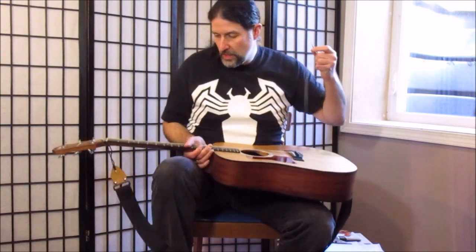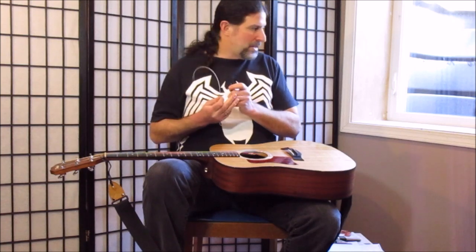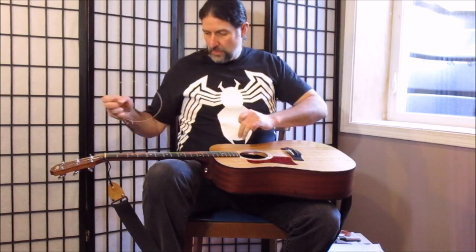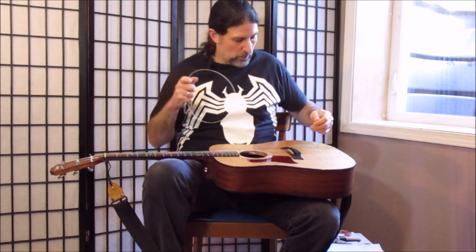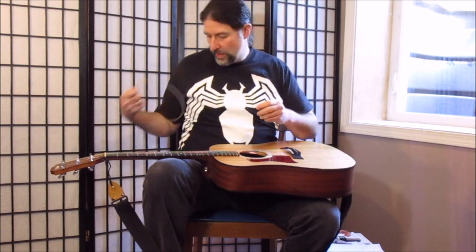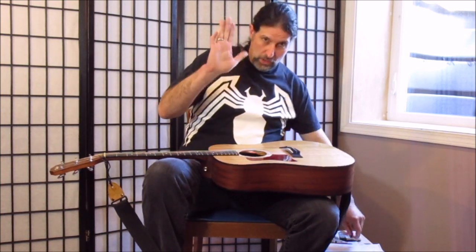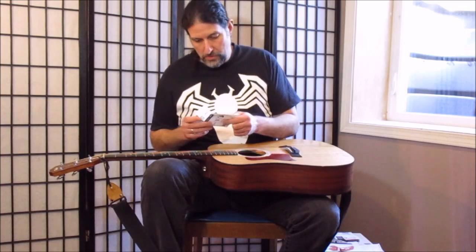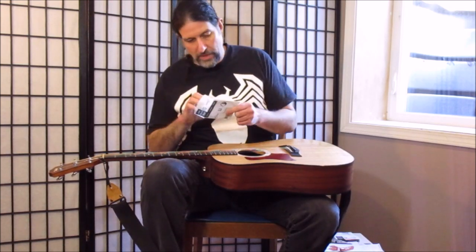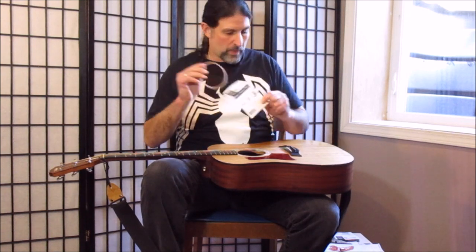I usually change the strings one at a time, because when you have the strings pulled this tight, it creates tension or pressure, and I don't really want to mess up the pressure too much. I don't really know scientifically about it, but it's easier to do them one at a time, less of a mess. So here is the E string, the low string, the new one.